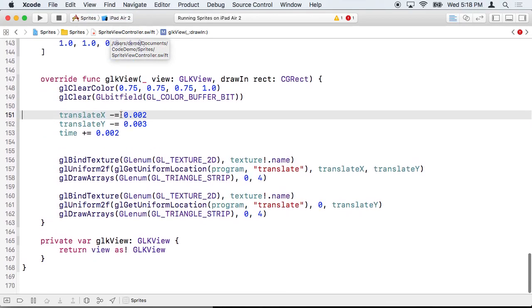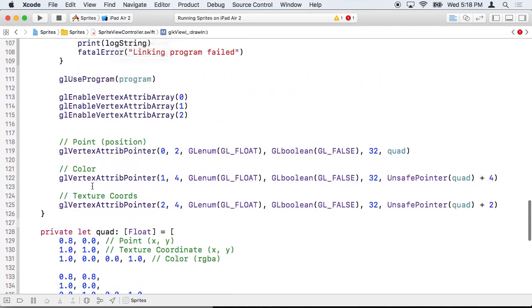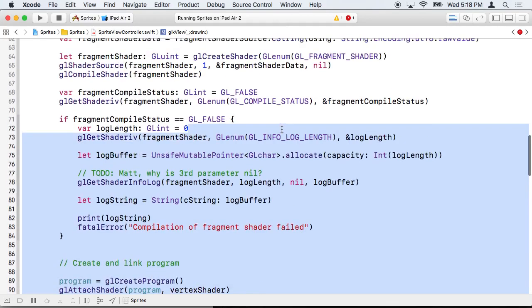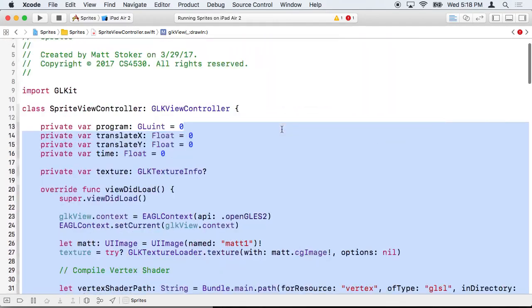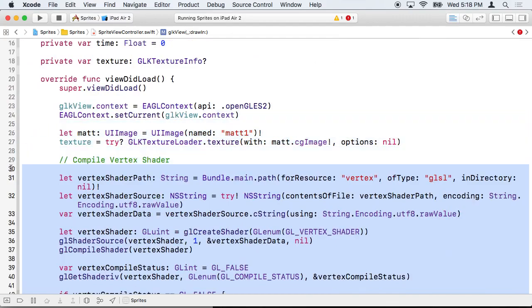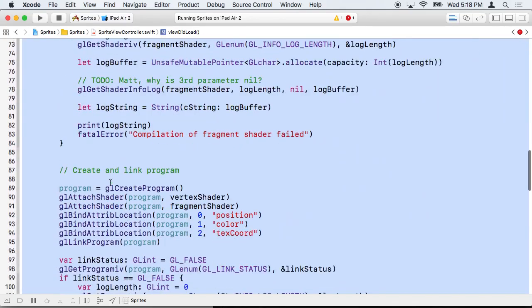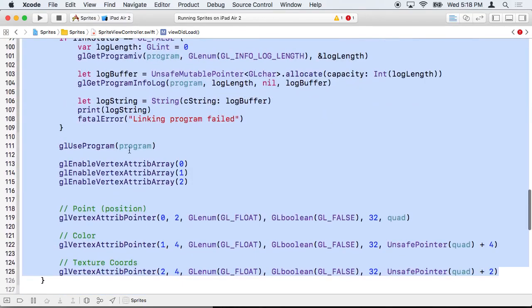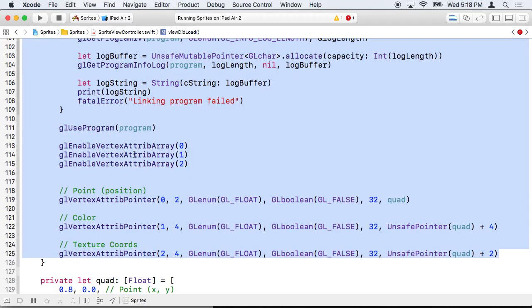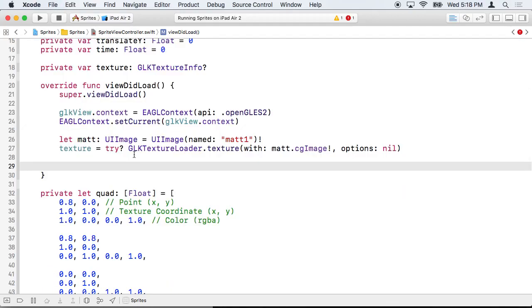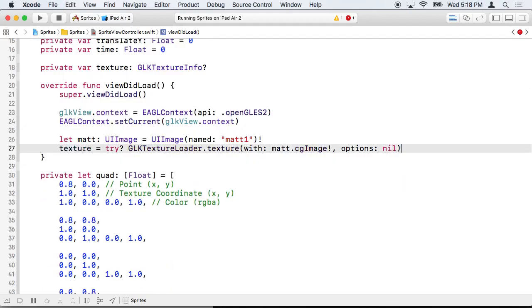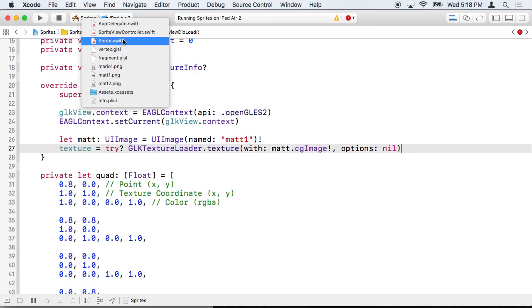So it makes sense that we can just take all that information and put it in our sprite class. So let's do that. I'm just going to copy paste all of the setup, the shader compilation code, the program creation and linkage, and these vertex attribute arrays. Take all of that, put that in my sprite class.